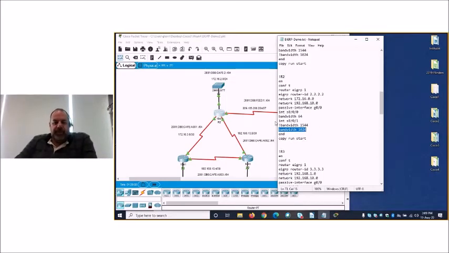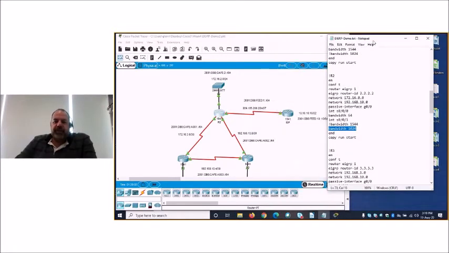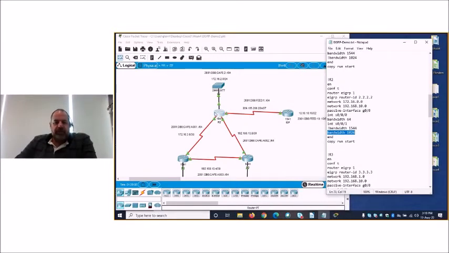One thing you will notice is this network linked to the ISP does not have a network command at all, because the ISP is a different company, and EIGRP is an interior gateway routing protocol. And so the default route on this router will get packets out to the rest of the world. So we don't have to run a routing protocol across it.